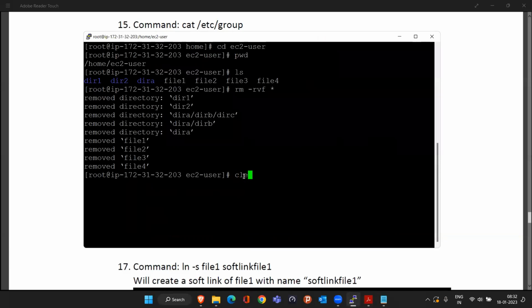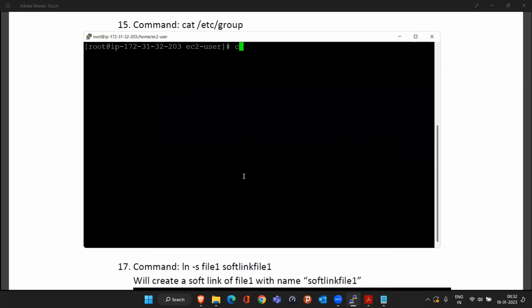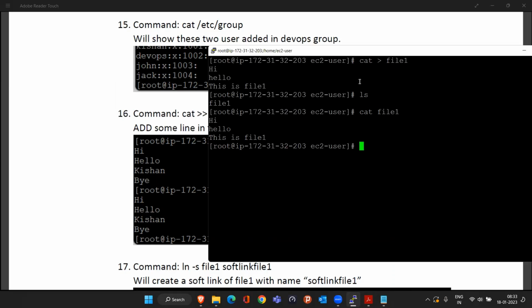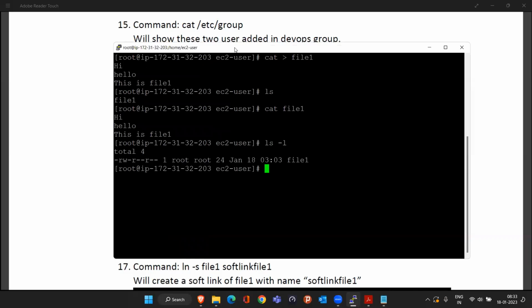So we are going to create a file with the name file1. First thing, inside this, I am writing some content. Okay, so take an example, I'm writing some content. Okay, and again Control+T to save it. So you'll see that file1 is created. If I read it, the content is also visible. Now, if I do ls -l here, what you'll see is that this is file1. It is starting with a dash, that means it is a file.